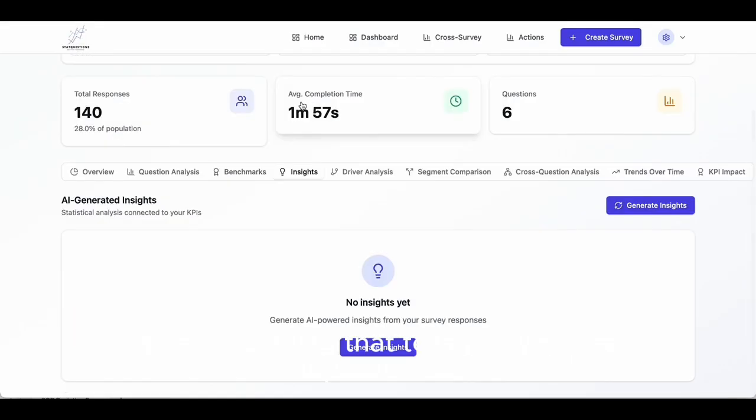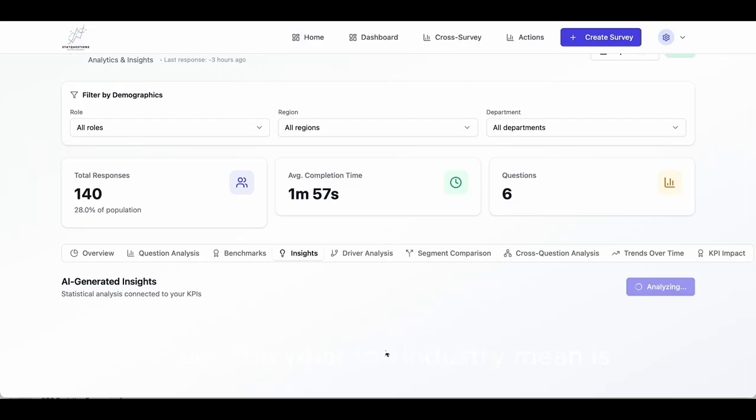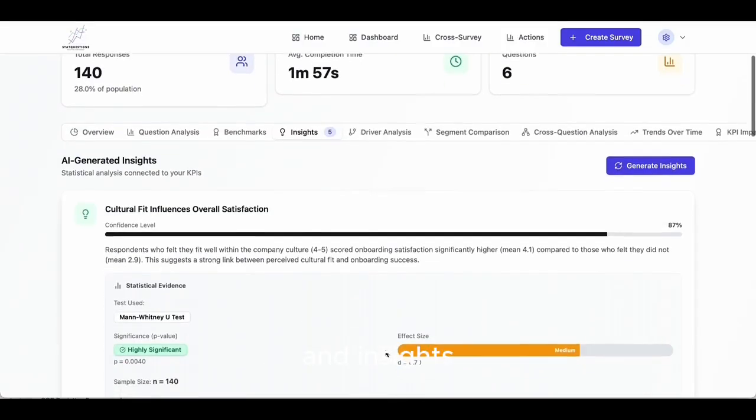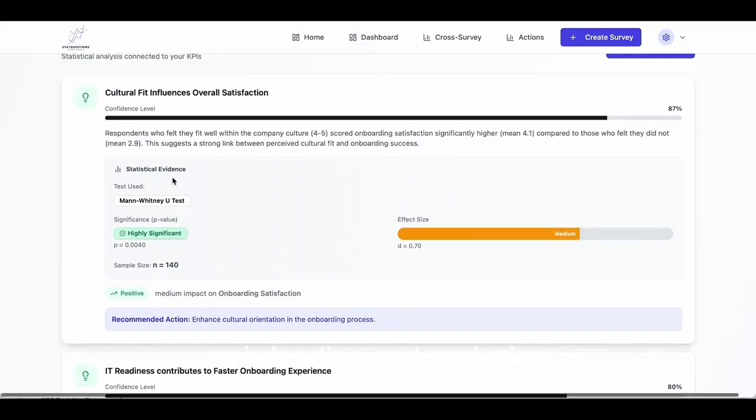You then also can click insights and generate insights from these questions. And as the algorithm loads from best practices and research that we've done, you then have the ability to get action items and insights on exactly what types of things you need to look at for this survey. As it's loading and analyzing, it's looking across the different populations, it's looking across the different categories, and it's also running a myriad of different statistical tests to identify if there's anything at all in this survey that stands out and needs to be looked into.